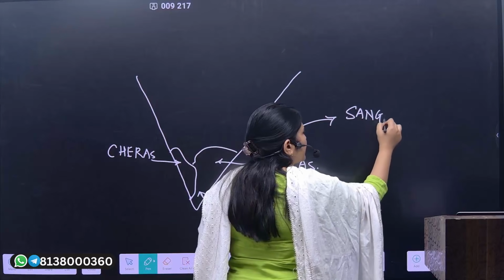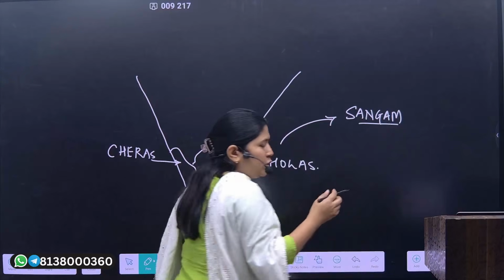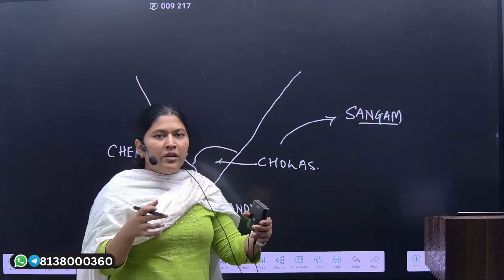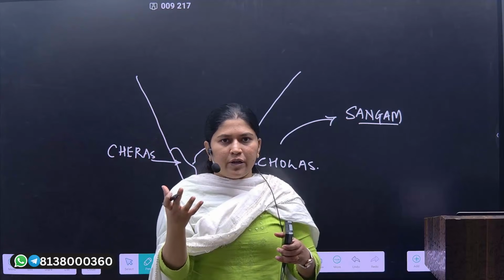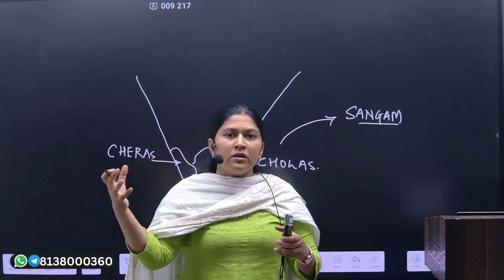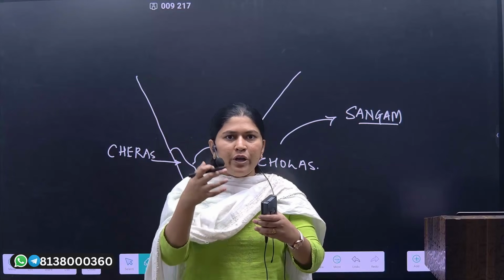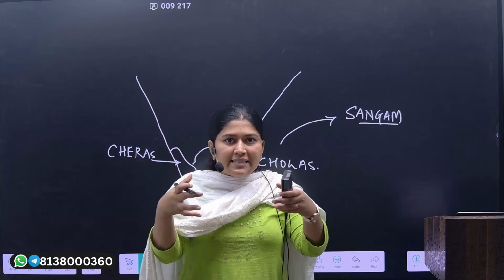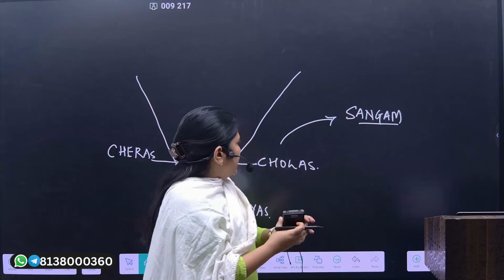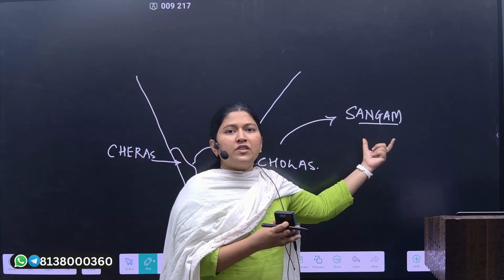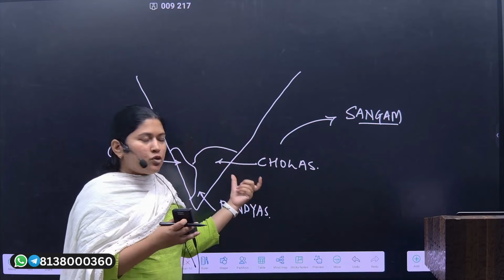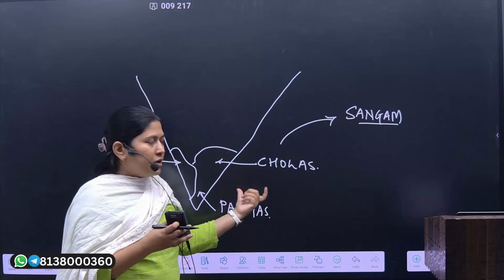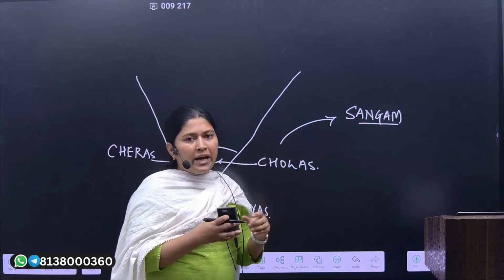What is Sangam? It is confluence, coming together. For example, if you take a river, Ganga meeting Yamuna or Yamuna meeting Ganga, what is it? It is a Sangam. In the similar way, this was the Sangam of the assemblies of different regions, or the different kingdoms of that particular region, and that is why it is called a Sangam.